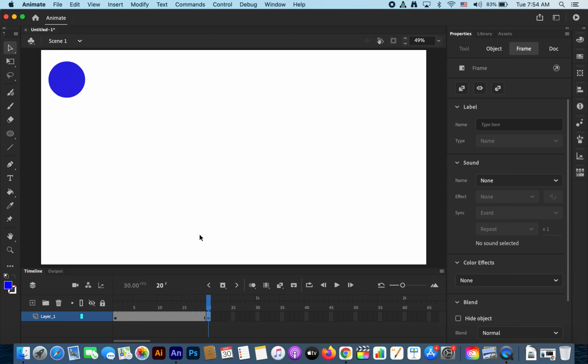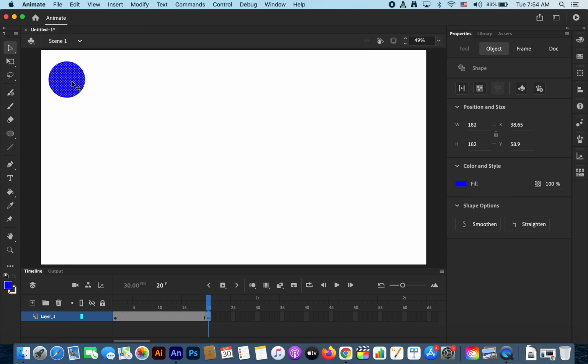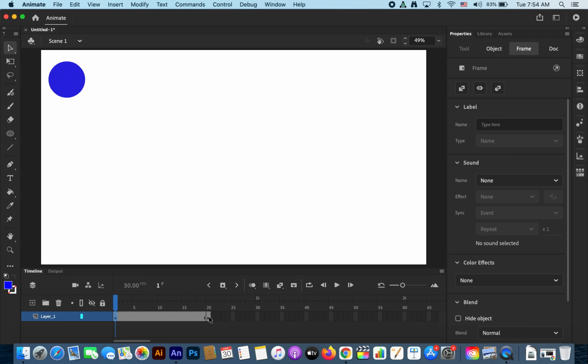This tells Animate that you want to do an action, where the start point is going to be in frame 1, which is the top left corner. In frame 20, I want my circle to move to the upper right corner of my screen, so I'm going to click. If you hold the shift key down while you're moving it, it'll go in a straight line. If you let go of the shift key, you can freely move it as you please. I'm going to hold the shift key because I want it to go straight across. Okay, I'll drop it there. So my start point is frame 1, and my end point is frame 20.